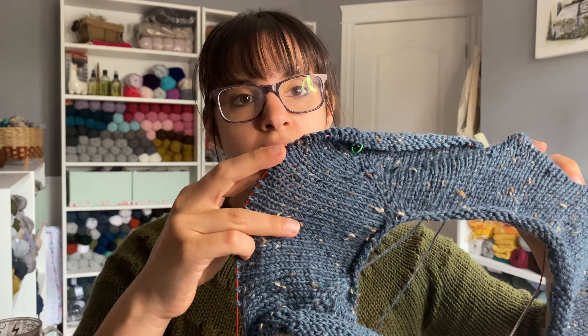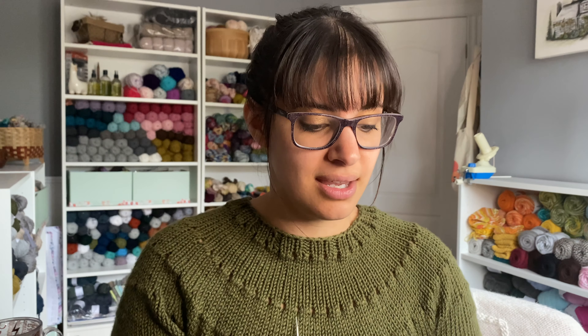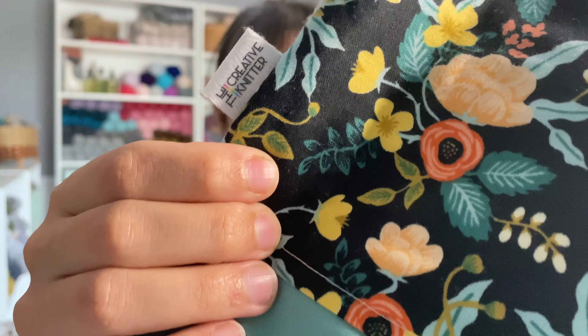I'm trying to finish the pairs of socks first because that has a deadline this week. Once the Mermaid Scales are done, hopefully tomorrow, I'm hoping to split for the sleeves by this weekend. My goal is to make a real dent in this once those are done — I want to make him a sweater and I think it's so much fun. He's incredibly knit worthy. This project is in a medium project bag by Stephanie of The Creative Knitter.